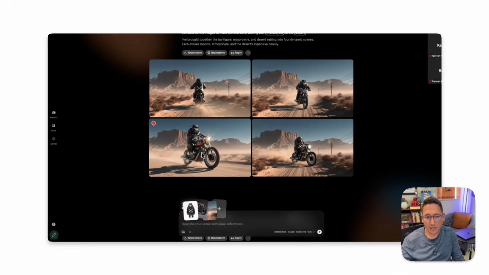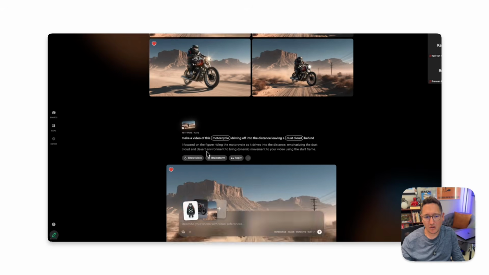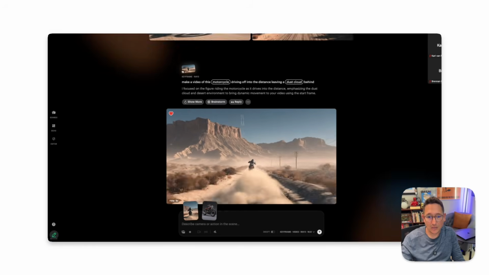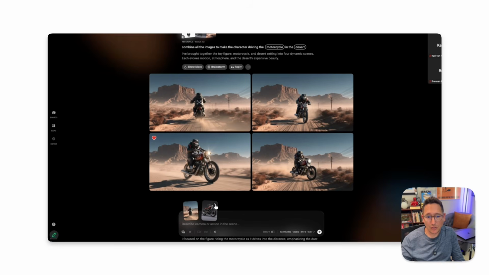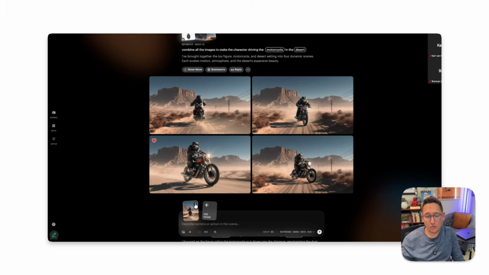I ended up really liking this shot here on the bottom left, although I really also love this rear shot as well. And again, I can then just take this and start running with it, start making videos. So a great way to use multiple references, a great way to use a character to keep it consistent, to put it in different settings.